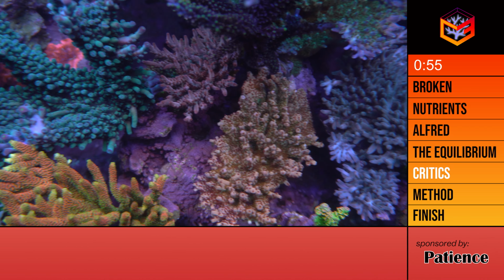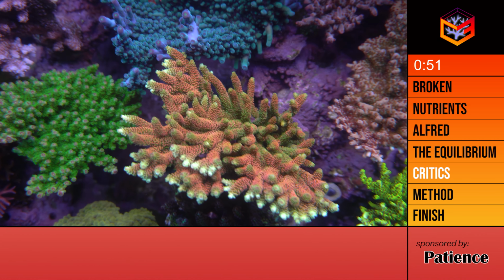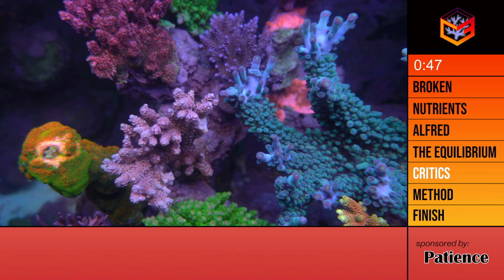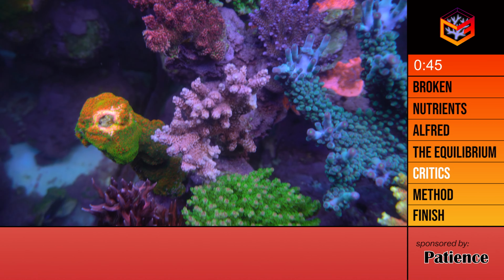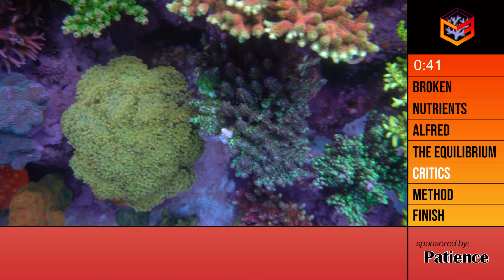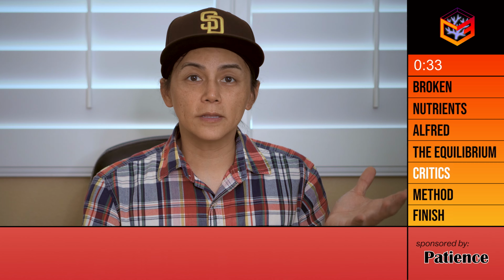That shortage put a strain on everything, not just free-floating bacteria, but the whole coral symbiont, meaning the fascinating interplay of zooxanthellae, bacteria, and the rest of the microorganisms living within, on, and around the coral. But how does this happen? Are we removing too much dissolved organic carbon? Are our tanks too clean?